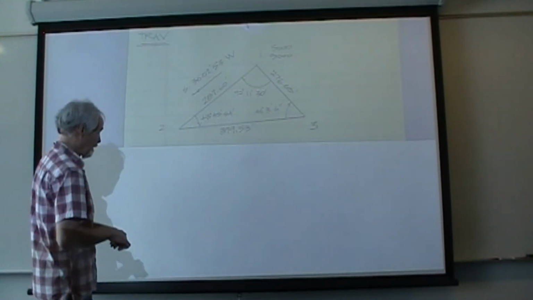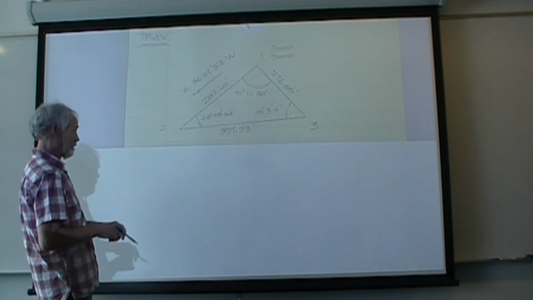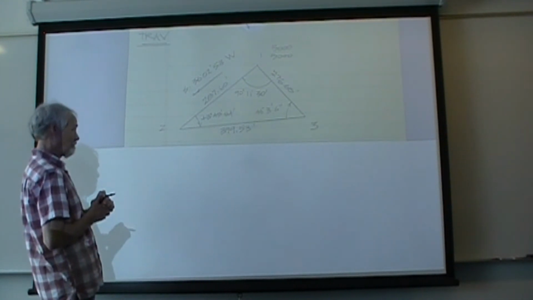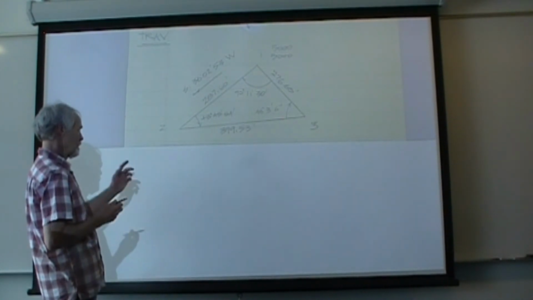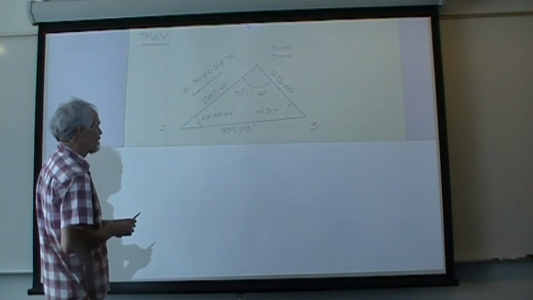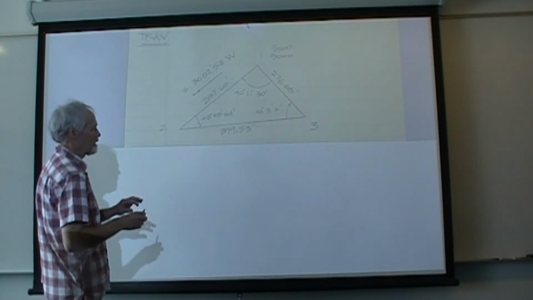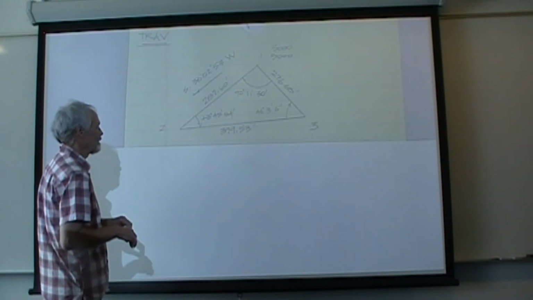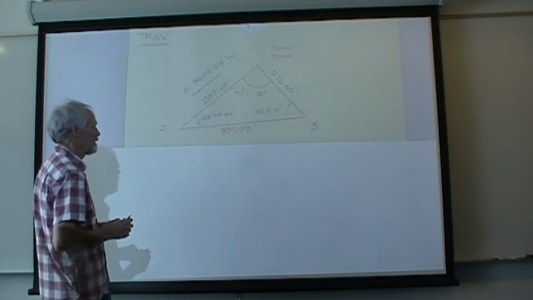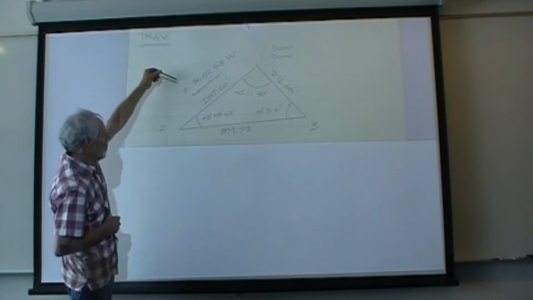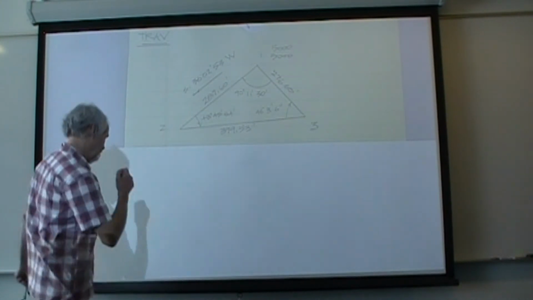Now what this is representing, starting at 1, 2 to 3, is that we've measured interior angles: the angle at 1, angle at 2, angle at 3. Those are unadjusted at this point. Those are just raw angles. And then we have the raw distances that are given. And this is our starting direction.